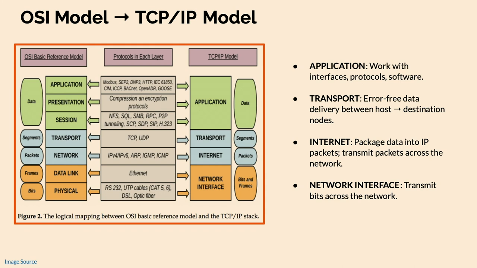But then the OSI model is great, but the more commonly accepted model in today's world is the TCP/IP model. It's basically two different ways of looking at the same thing. The difference is that the TCP/IP model has four layers: network interface, internet, transport, and application. It packages the data link and the physical layer and calls it the network interface. The network layer, they made a new word for it, the internet. Then there's the transport, moving things around on the internet, as well as the application, which is what most web developers work with, right?